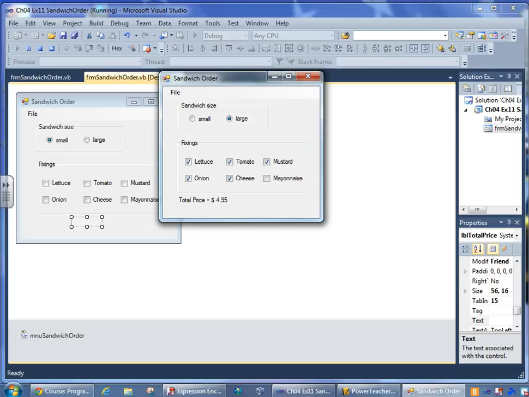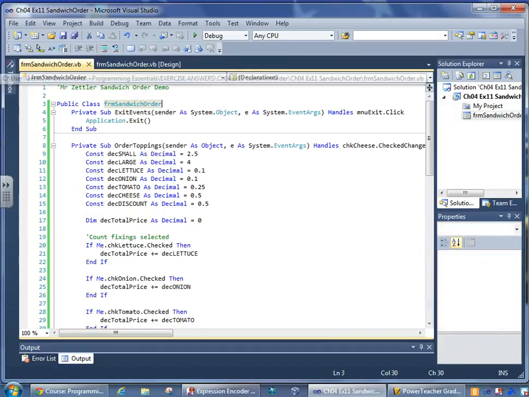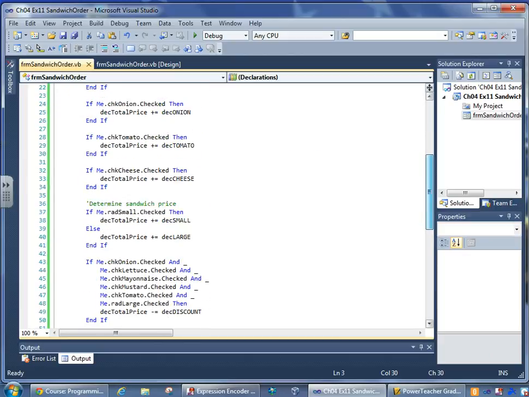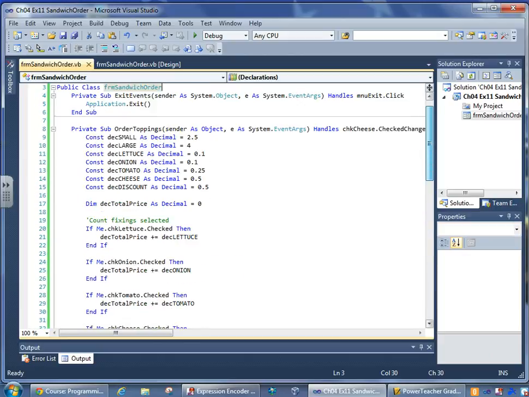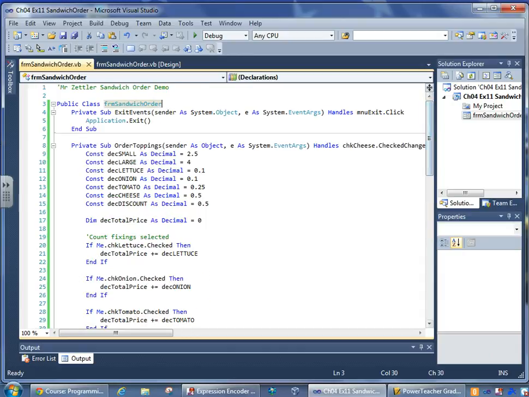I'd probably center my labels in there, but it was pretty easy to do, and I really just had one event handler now that handles all those checkboxes. This is a little bit of a chunk of code here. If I had to copy and paste that for each one of those check change events, it would have been a lot of code that would have had the possibility of some errors getting built into it. Now they're all just in one event, which makes it a lot better. So we'll want to utilize that in our programs now.